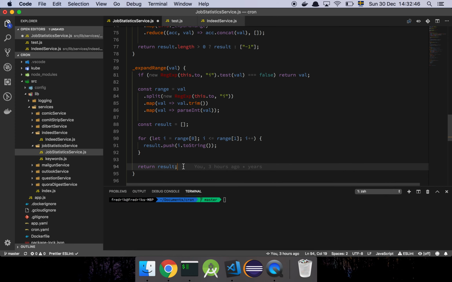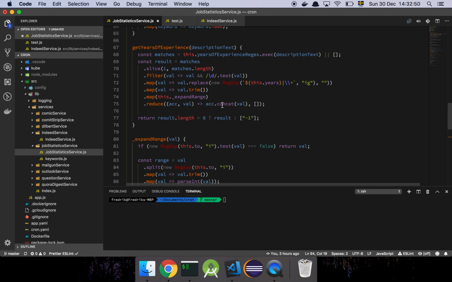So we expand that range into just an array of numbers. And then finally we reduce this down, because we're going to be left with a mixed array of values and arrays, and we simply want to concatenate everything together. So we basically flat map, if you know that term, everything down into one single dimension.